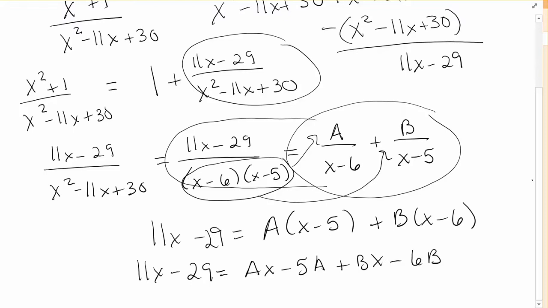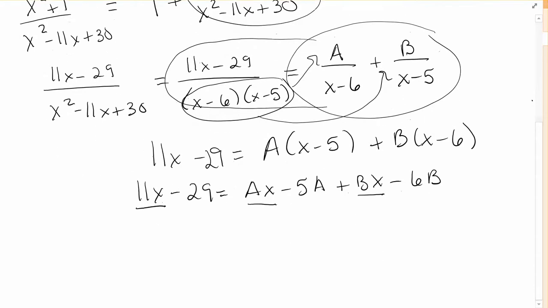So then you want to group what you have here. So we have 11x, we have ax and we have bx. So that tells us that a plus b, when you add them together, that must equal 11. So we know that a plus b must equal 11 because when you have ax plus bx, when you add those together you have to get 11x. And then when you look at just the numbers by themselves, negative 5a and negative 6b, you add those two numbers together, we know that they would have to add to get negative 29. So negative 5a minus 6b has to equal negative 29.